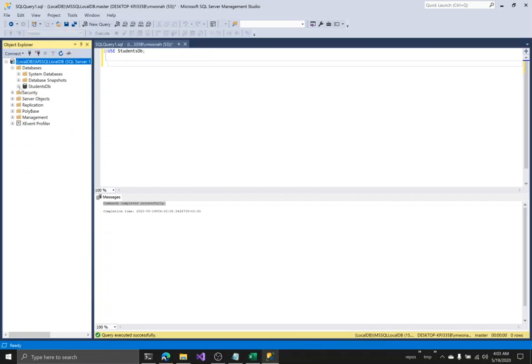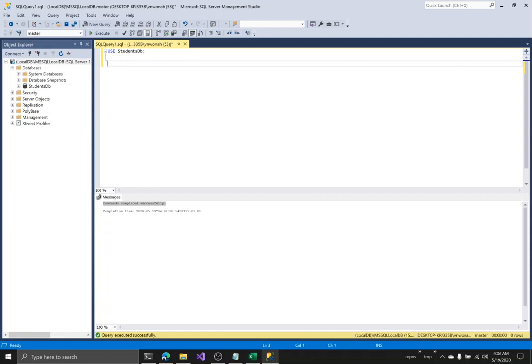Each time I execute commands, I need to tell the database engine which of the databases I want this command to be executed in, right?